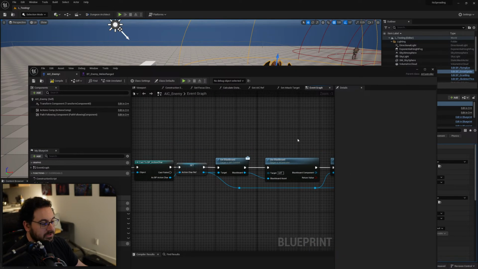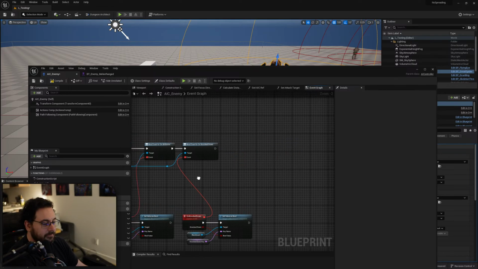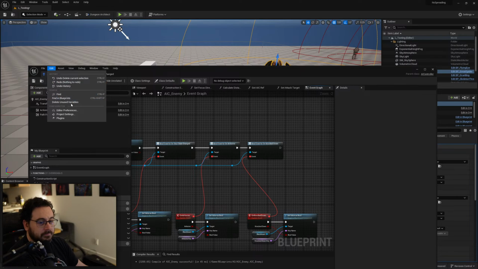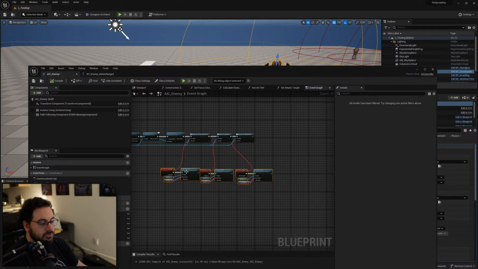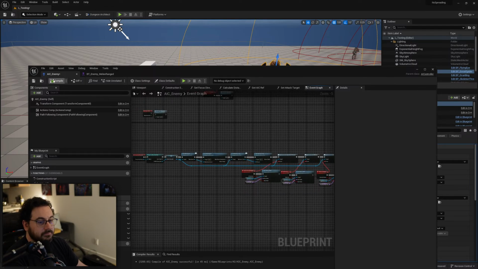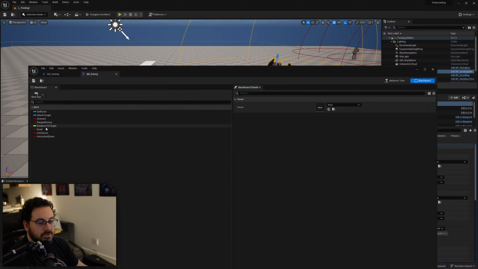But we're no longer going to need that. I'm just going to separate it out entirely so I can get rid of you. And I can get rid of all of you. I'm going to delete unused notes. There are none. Perfect. Because now I'm just going to do this. Just manually, I'm just going to assign them the right thing. Which means in the blackboard, I don't need ranged enemy anymore.